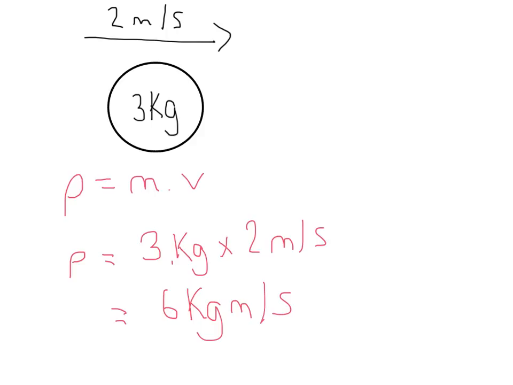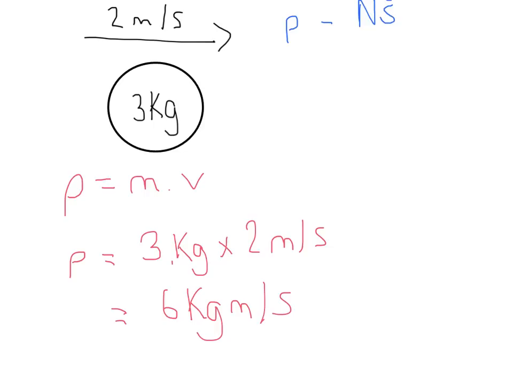Now, that's one of the units of momentum, and I'm just going to take a quick side note here because you might sometimes see another notation for the unit of momentum. I'm going to write this at the top right. Another possible one would be Newton seconds, and I'll explain how we get to that.